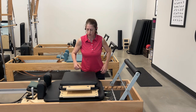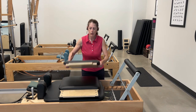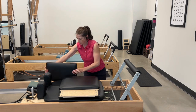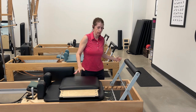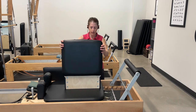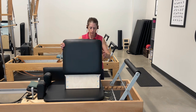So the jump boards for the Legacy unit behind me, you'll see that it's shaped quite a bit differently, and it has these knobs right on the bottom. I will post a different video on how to set up the jump board on a Legacy unit. So for the Artistry, you'll see that it is shaped quite a bit differently. It's more square as opposed to the other one.